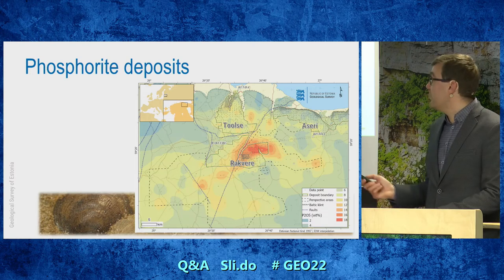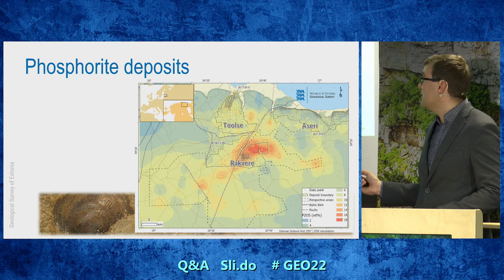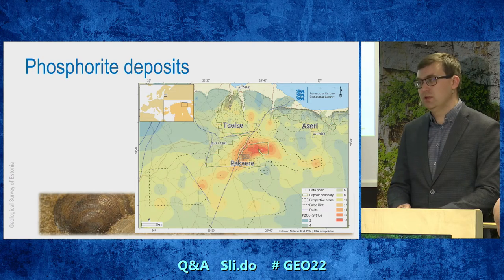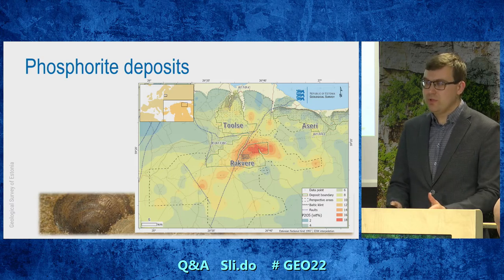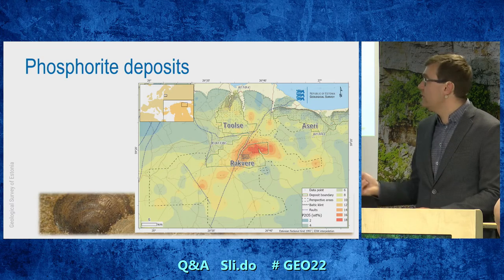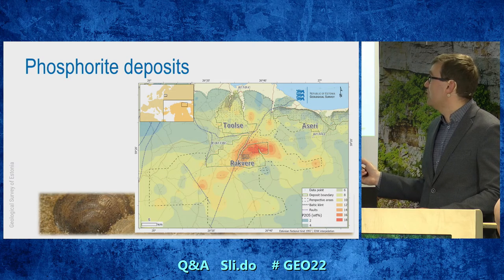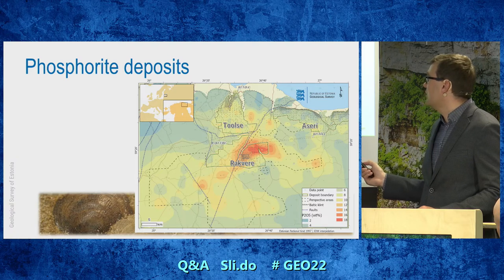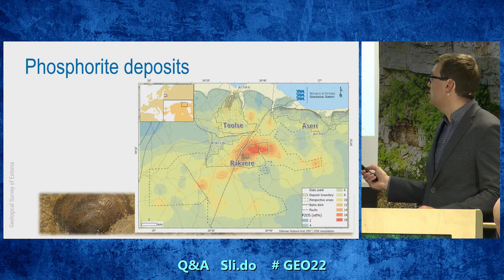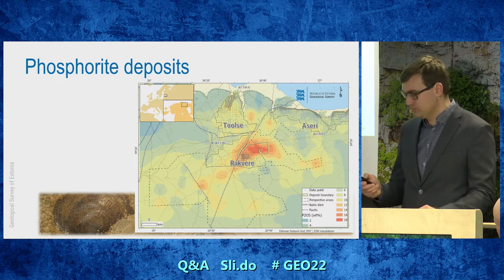In the Rakvere area, the layer is also thicker compared to Toolse. In Rakvere, we can say up to 8 to 10 meters. In the Toolse area, it is generally 3 to 4 meters. But on the other hand, the overburden is much shallower here. In the northern part, maybe 15 meters, reaching over 40, 50 meters south here. And in Rakvere, around 60 meters in the northern boundary, but going up to 100 meters here.